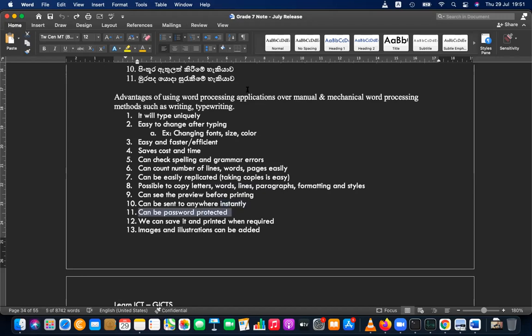Do you know how to password protect a Word document? Yes, sir. How? Go to Home, and then there will be a banner saying password protect this document, and if you click that... Okay, I'm in the Home tab, but I cannot see password protect. Okay, can you show us? You can share the screen and show us.